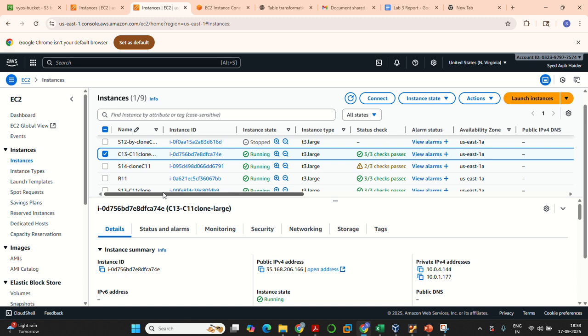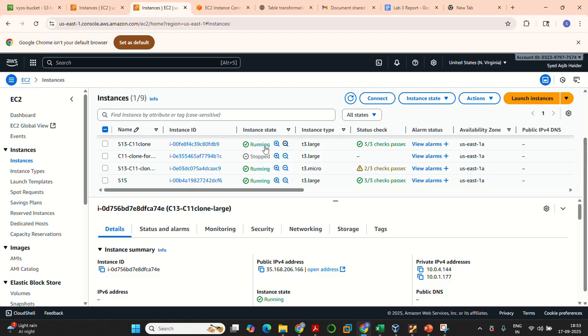Finally, we have these three as our machines: R11 is our router, C13 is our client, and S15 is our server. So let us go through their topology.